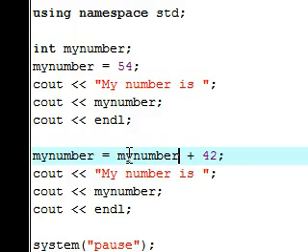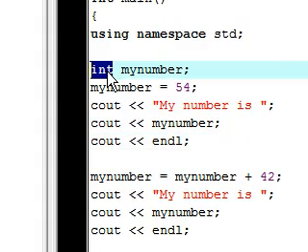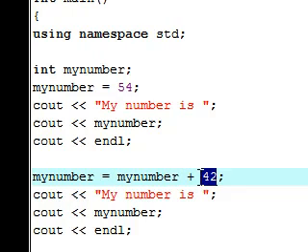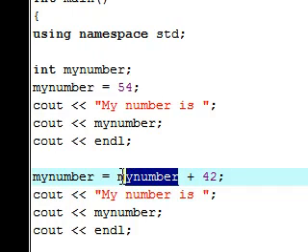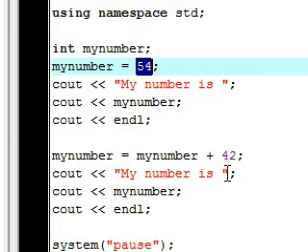So let's say we wanted to add my number to 42. Well, since right now C++ already knows that this is an integer, instead of trying to add letters to numbers and getting an error, C++ is automatically going to put in the number 54 for this, since it knows that my number isn't actually the word my number, it's actually the value 54.